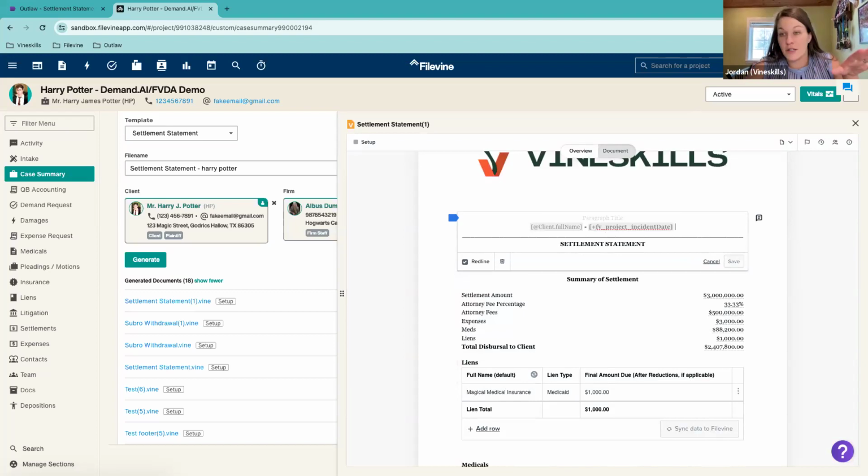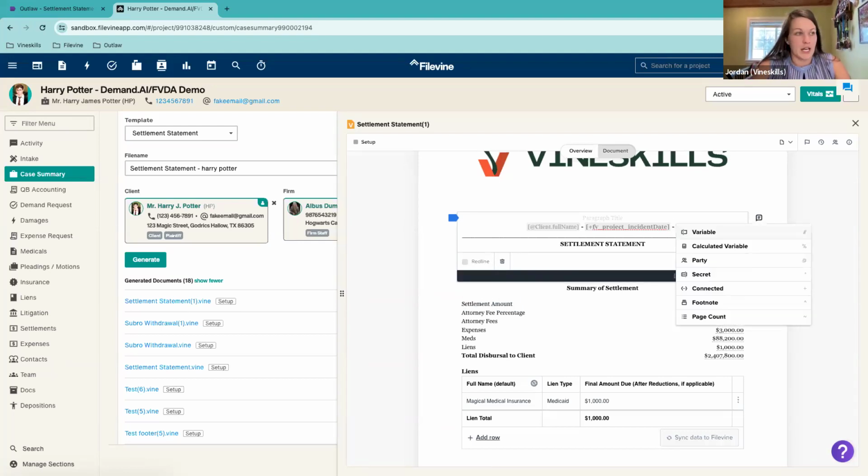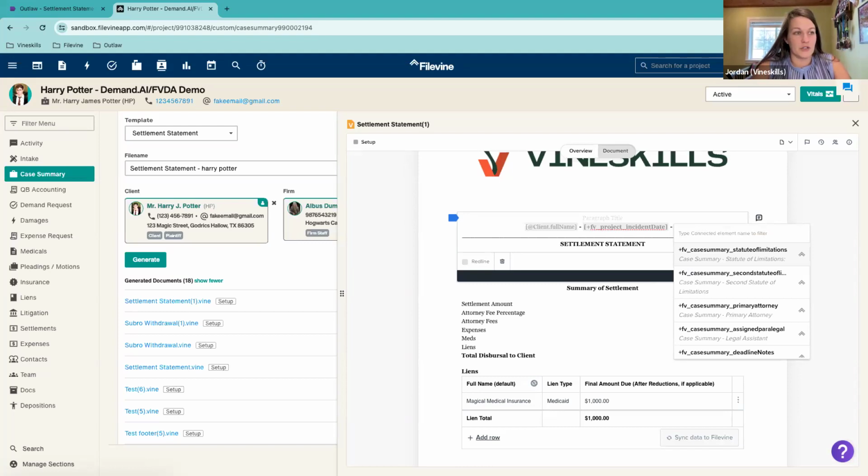You can also, this is a great point, you can also edit these paragraphs or sections here. So when you first click into it, it's going to be defaulted to red line. This means that you're going to be basically proposing changes, not actually making them. So if I want to actually make a change, I'm going to uncheck that, and I want to pull in a new variable.